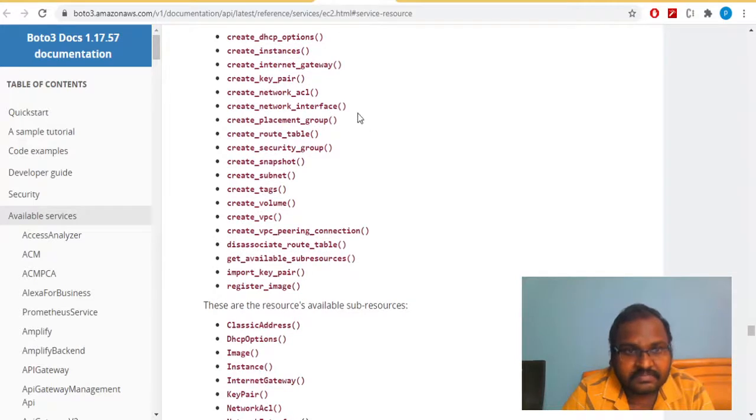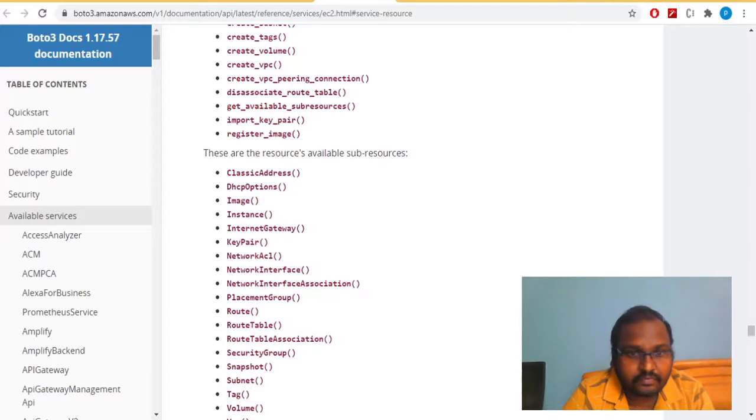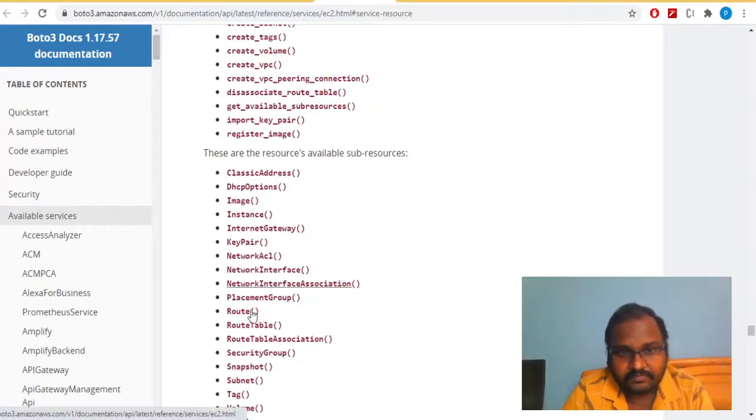And these are the resource available sub resources. If you know the instance ID, for example, and you want to get the information of a particular instance, these types of resources are available.